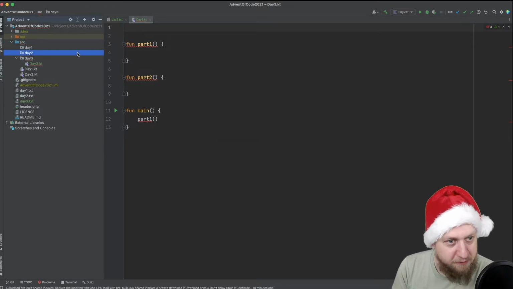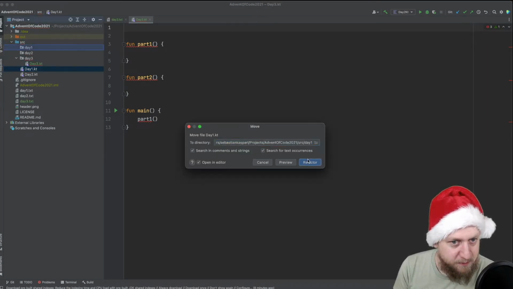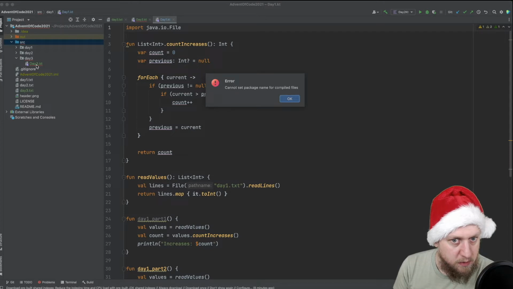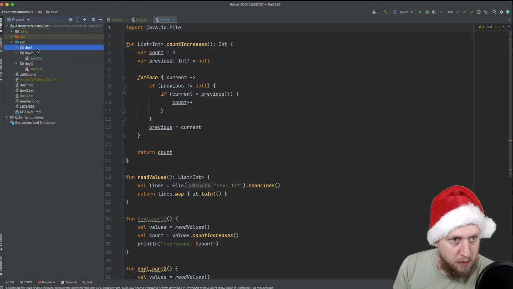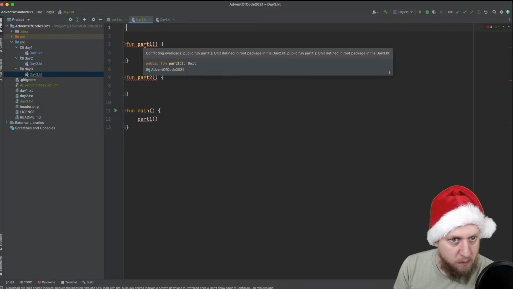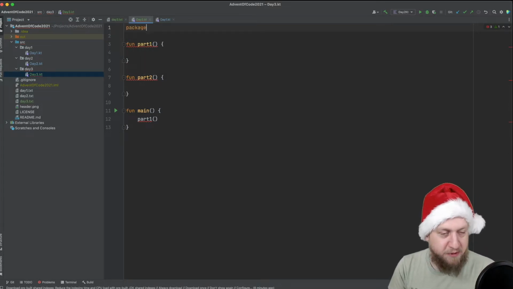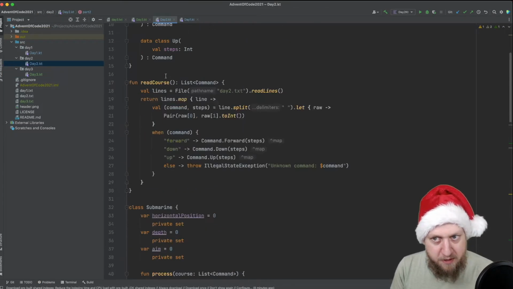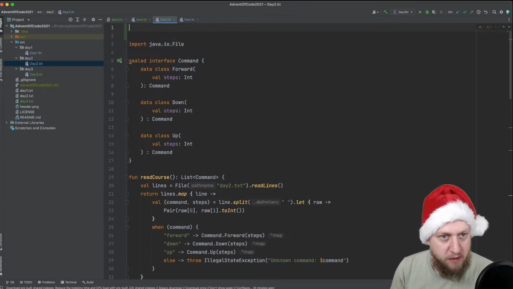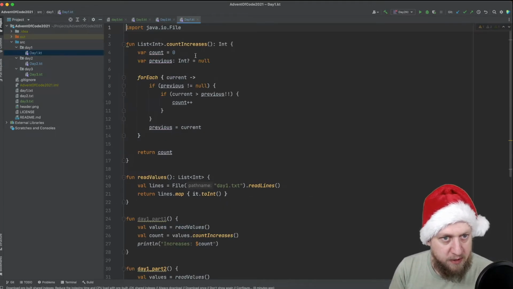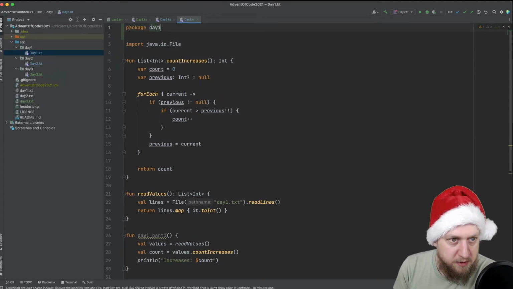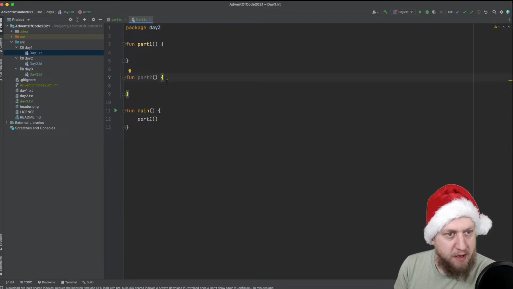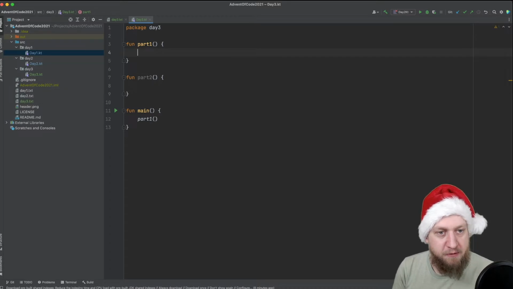So after all, we will clean up a bit. Awesome. And okay, still complaining. Oh, because we moved it to folders, but we didn't actually use it as a package. This is different between Java and Kotlin. In Java, the folder name will always dictate the package name, and here that's not the case. Although I've never seen the case where you have different package names than the folders.